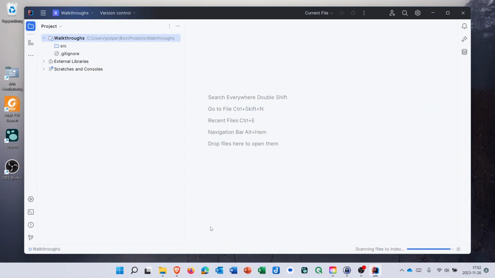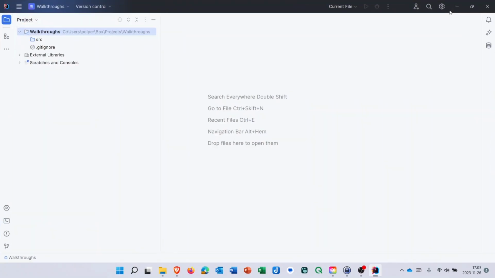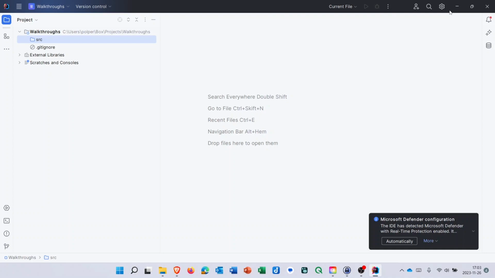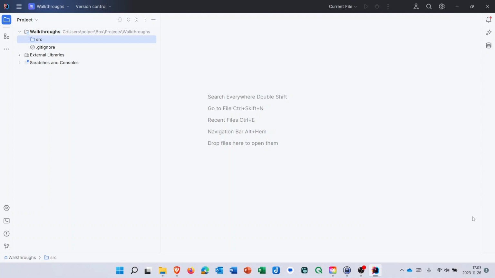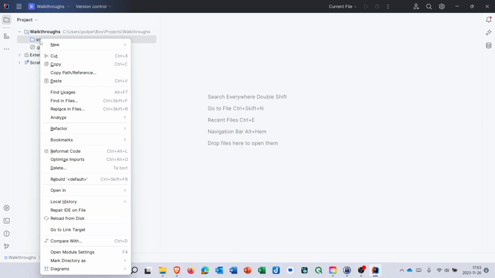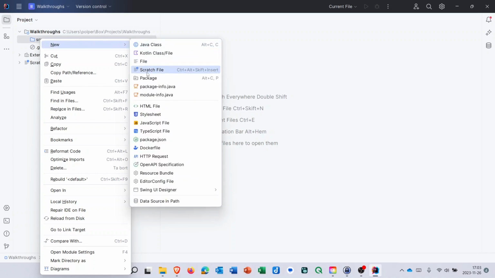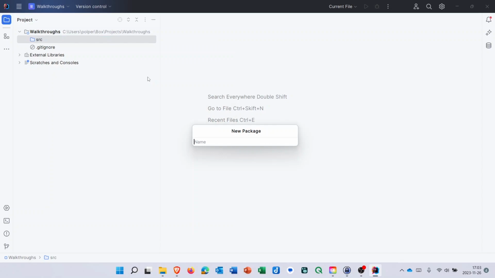I create the project, and I will create one package for each walkthrough. So in this case, I will do the exercise called Grade Average Calculator. Let me start by creating a package for that exercise by right-clicking on the source folder and then selecting package, calling it, for example, se.hkr.calculator.